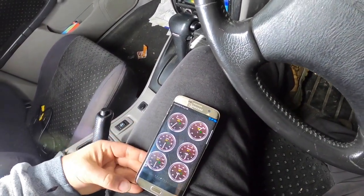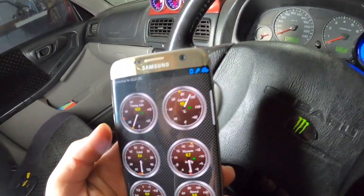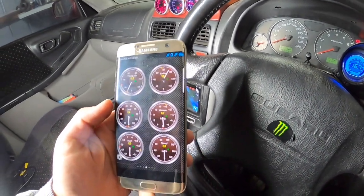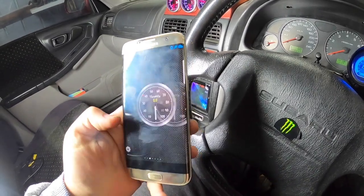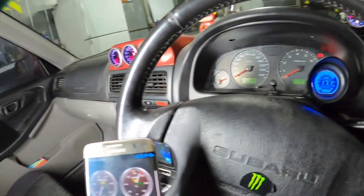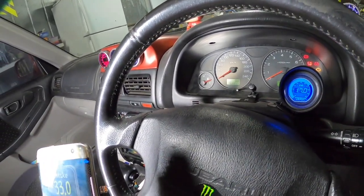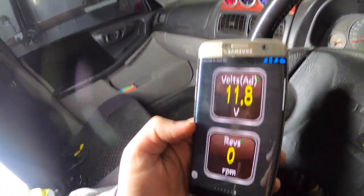Alrighty boys, been playing around with it for a little bit. Still not sure. But we got the coolant up to 93 and the fans came on. It's the first time I've had the fans come on for, say, this year. Got throttle position, which I've only got to 40%. But yeah, we're up to temp. Oil pressure's dropped down to just over 30 psi at idle. It's been idling at like 750. We've got revs there as well.